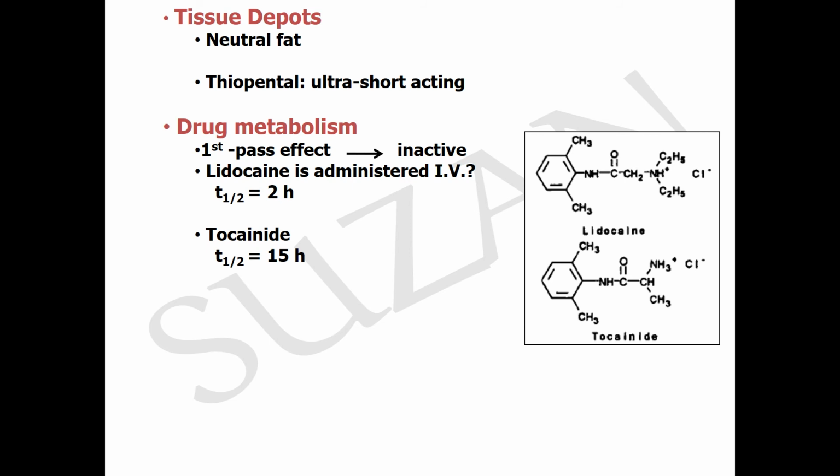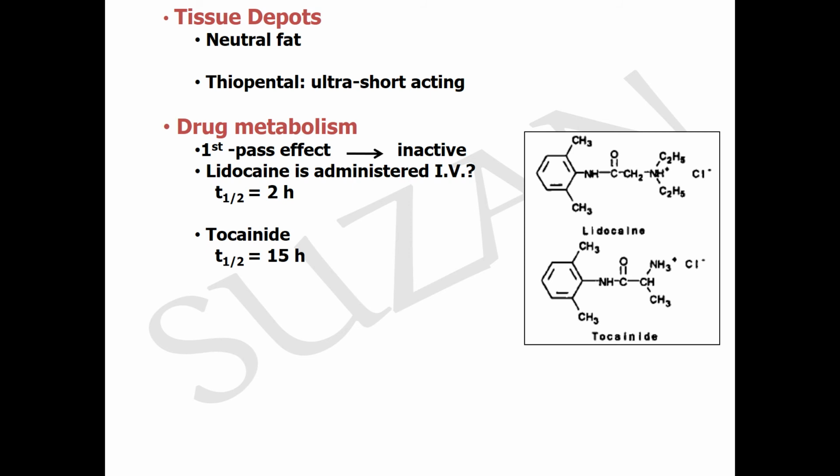Here in the liver, the drug will be metabolized by hepatic enzymes, mainly to an inactive compound, and this happens during the initial trip through the liver, which is called the first pass effect, whereby most drugs are converted after this first pass effect into an inactive form.